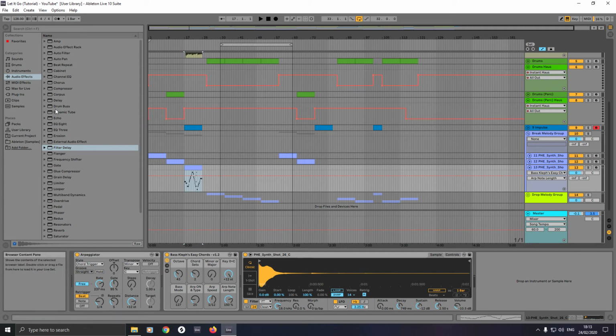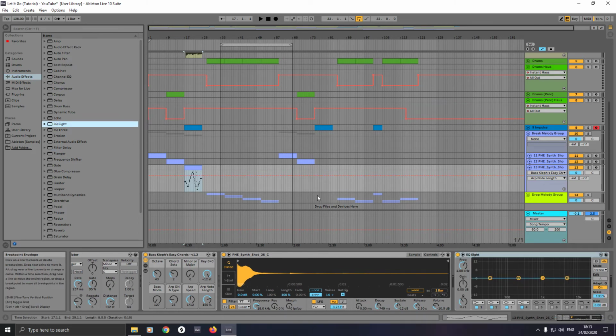What we will do first, for the last drop, last 8 bars of drop, we'll go to audio effects, we'll come down to EQ8, we'll drag that off onto there, like that, and we'll click on band 1, then we'll go to the corresponding dropdown window, and we'll go to brick wall for the high end. Then number 4, click on the corresponding dropdown, brick wall for the low end. Then we'll move that down to about 350 Hertz.